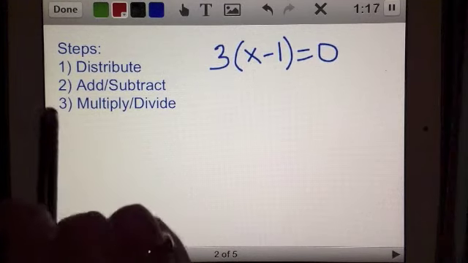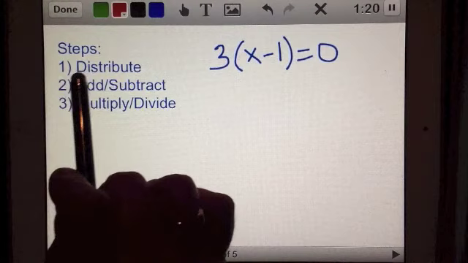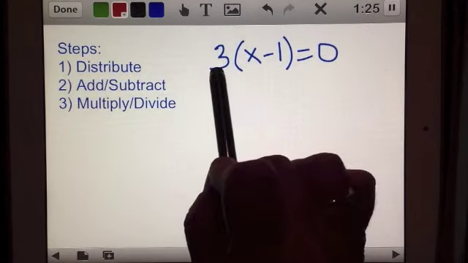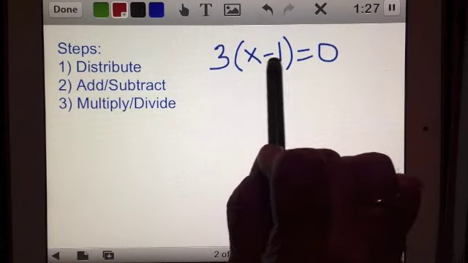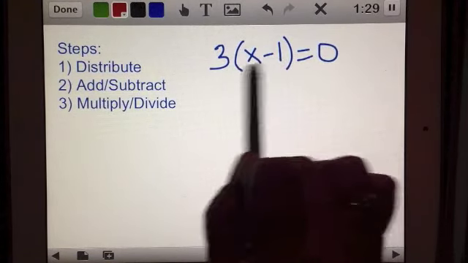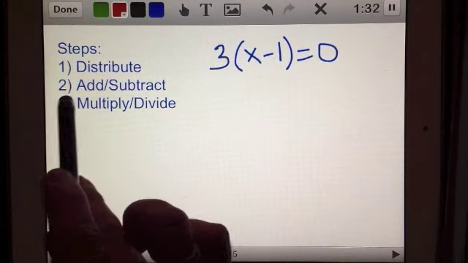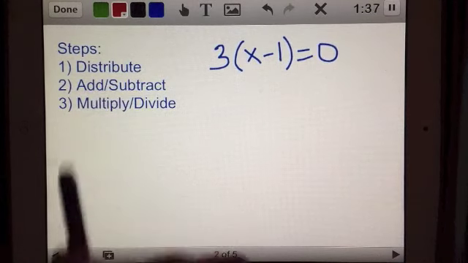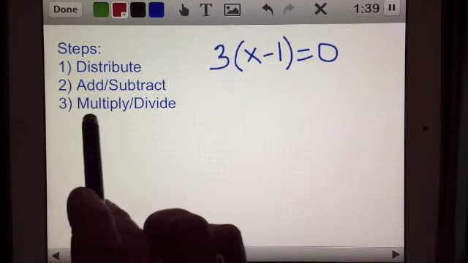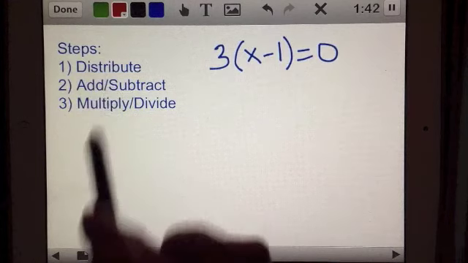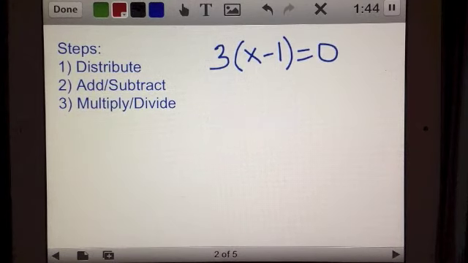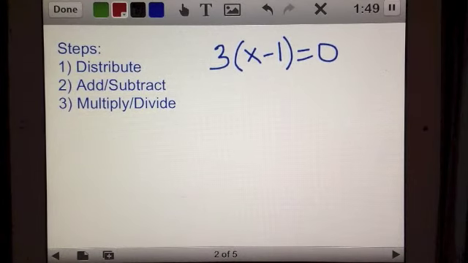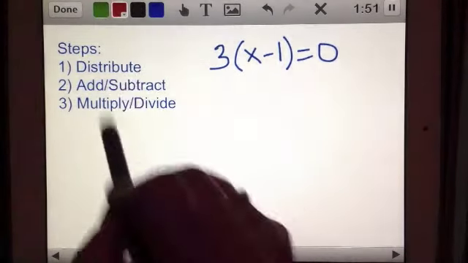But when I do, notice that I'll be following these three steps. The first step I will do is I will distribute. And when I mean distribute, that will be when I'm multiplying a number by items that are inside the parentheses. The next step I'm going to do is either add or subtract, and I'll show you what that looks like, why it's one or the other. And then the third step is I'll multiply or divide. Each time I'm trying to get an equation where I am isolating the variable x to find out what x equals.